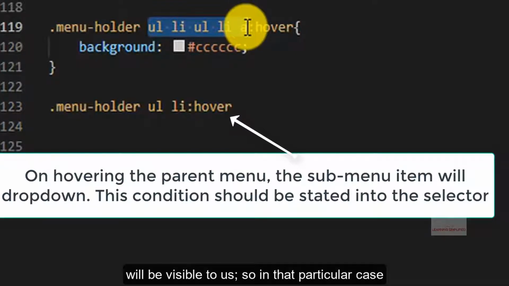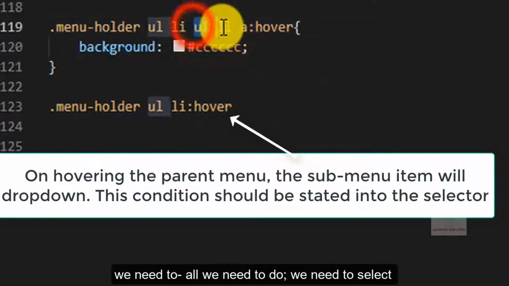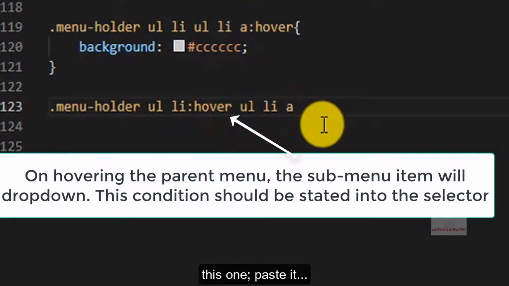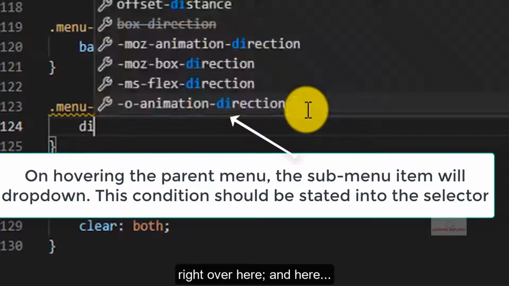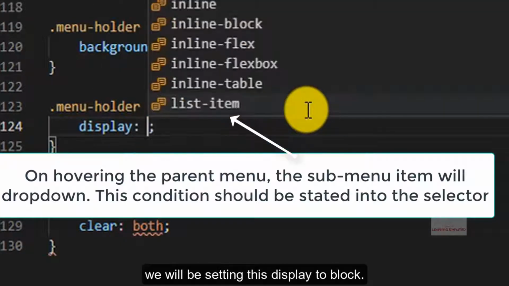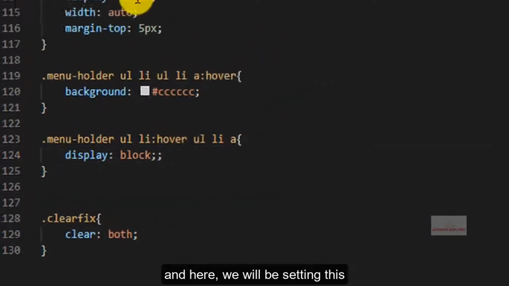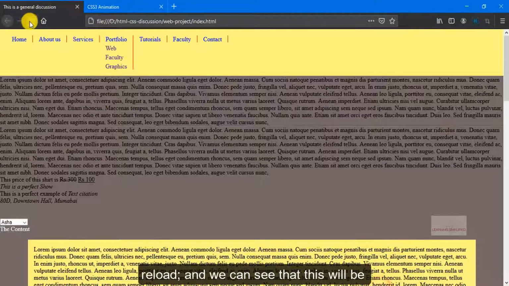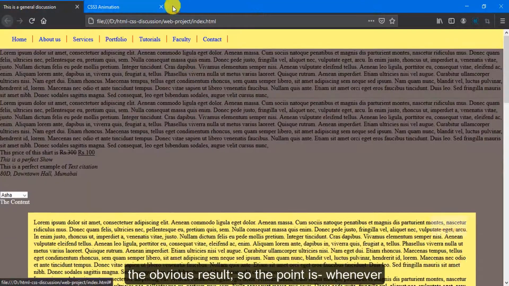So in that particular case, we need to select this one, paste it right over here, and here we will be setting this display to block, and here we will be setting this display to none. Reload, and we can see that this will be the obvious result.